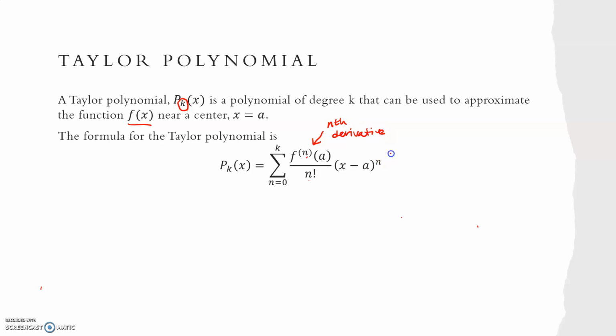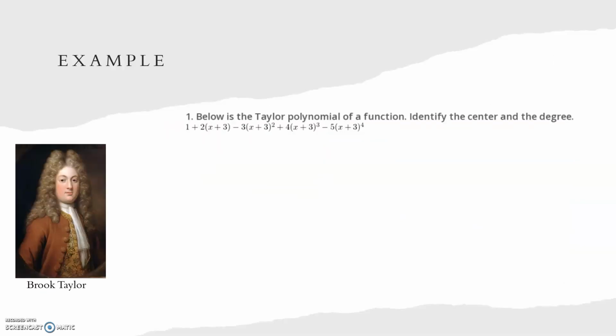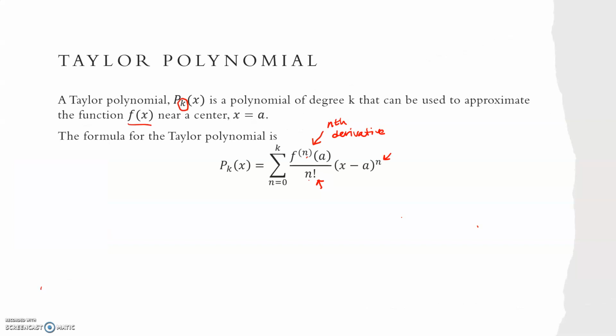And it's going to have an exponent, and those are all going to match. So your factorial, your exponent, and your derivative are all going to be the same for each term. And when you're doing a Taylor polynomial, it's going to start with a 0. So it's going to start with a 0, but what does 0 factorial even mean? If it means 0, then this formula has us dividing by 0, which is a big no-no in math. I don't know much, but I certainly know that.